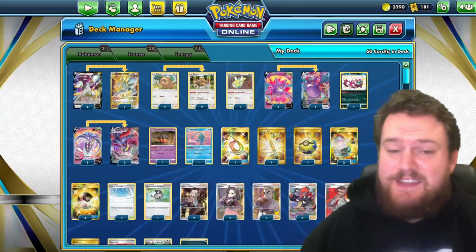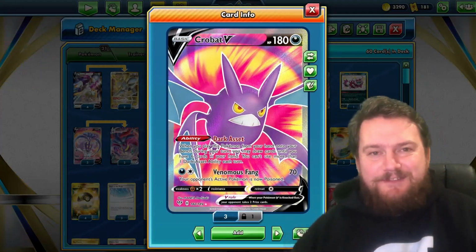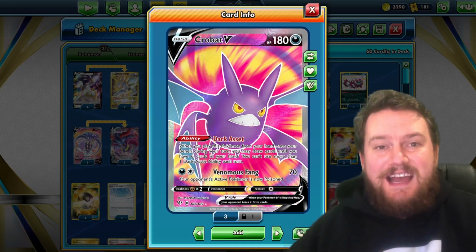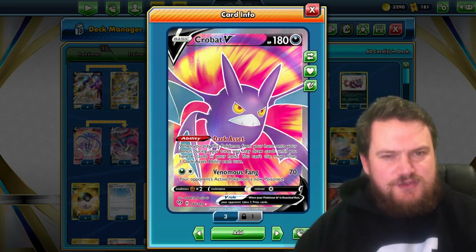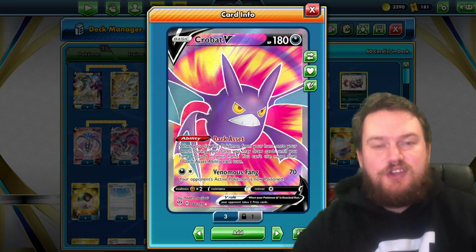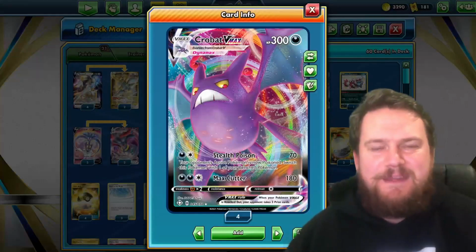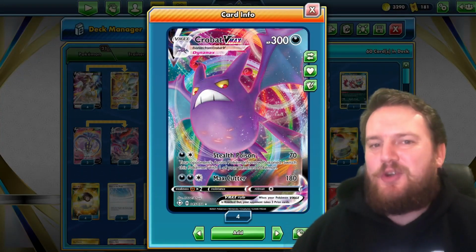Talking about consistency, this deck has a lot going for it. There's one copy of Crobat V, which is a basic V Pokemon that allows you to draw cards until you have 6 in your hand when you play it onto your bench. You can only do this once per turn, but obviously it is very strong. And we've also got Crobat VMAX as a potential backup attacker as well, if we do play that Crobat down.